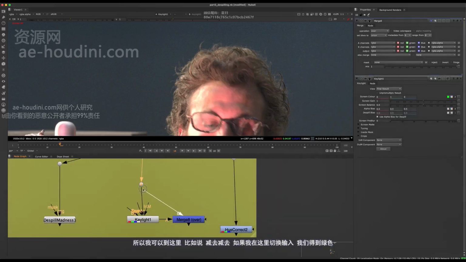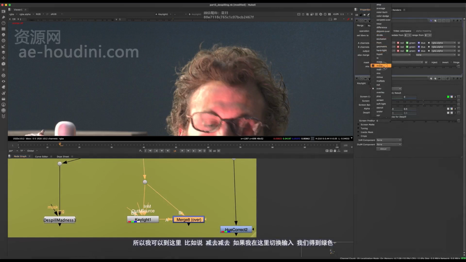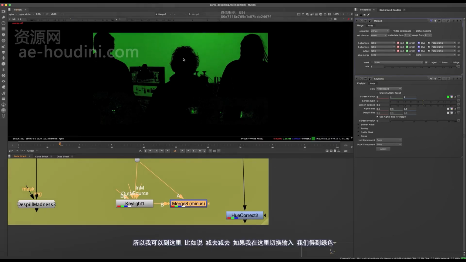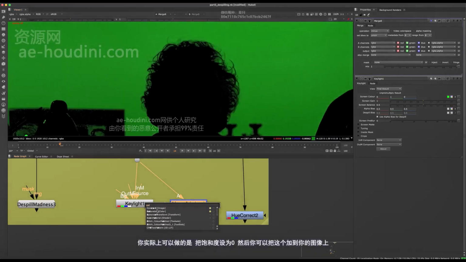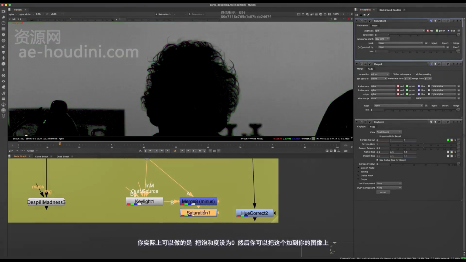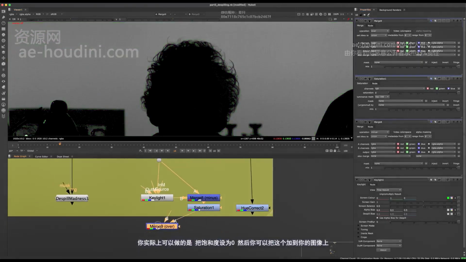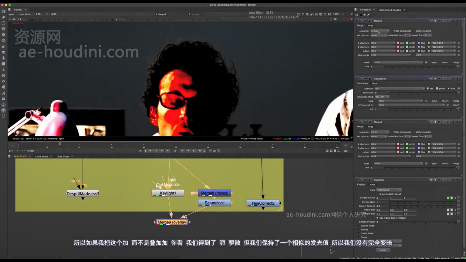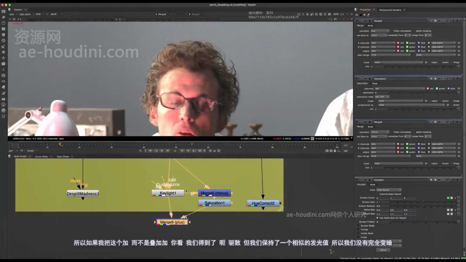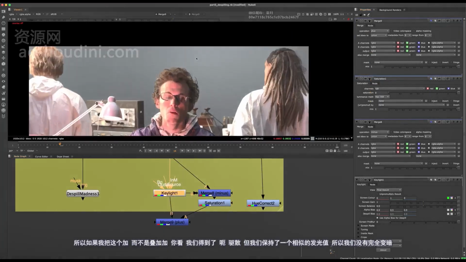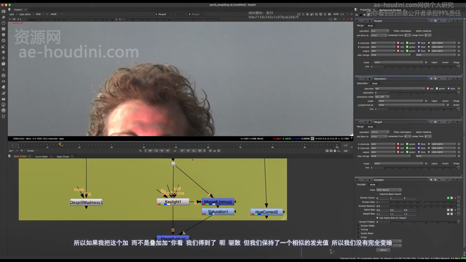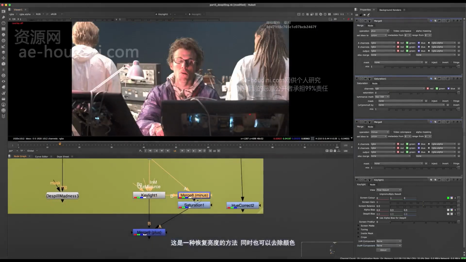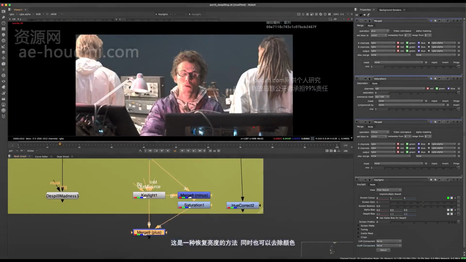So restore luminance. Keylight's not necessarily doing that, so we could do that minus trick where we create a despill matte. So I could go here, say subtract, minus, and if I switch the input there, we get the green. And what you could actually do is take the saturation, put it to 0, and then you could plus this back onto your image. So if I put this to plus, not to overlay, to plus, you see we get that despill, but we are maintaining a similar luminance value. So we're not going completely dark here. So that's one way you could restore the brightness, but also get the color out.